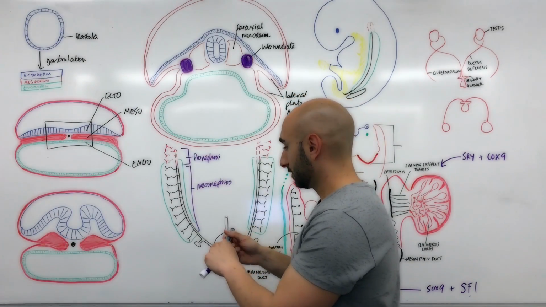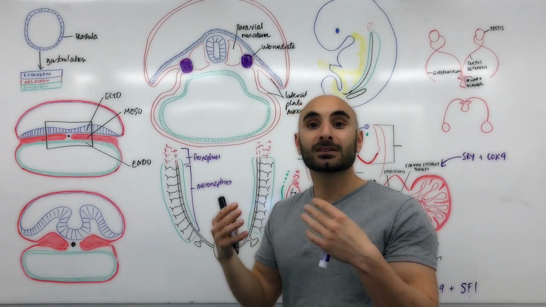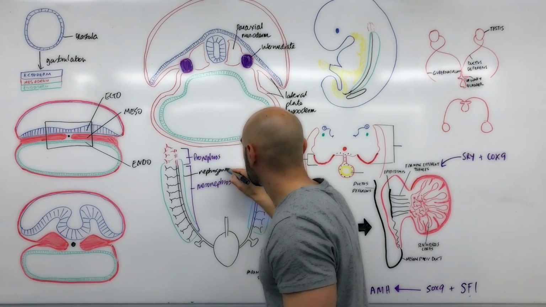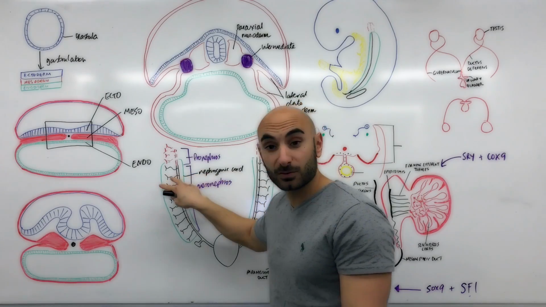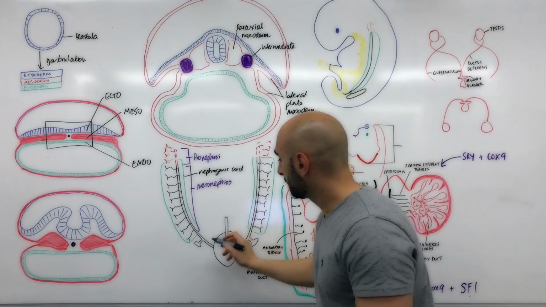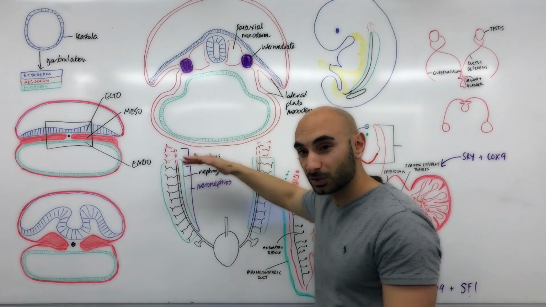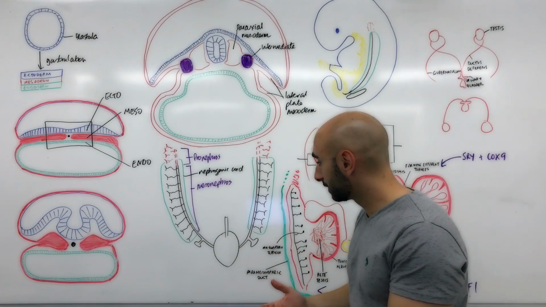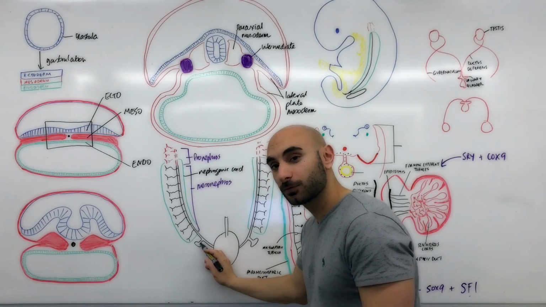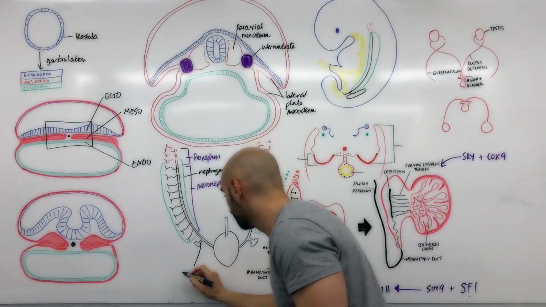Okay, so in green we have the nephrogenic cord. That's mesenchyme, it's just tissue. And that will also become kidney and gonad. Over here at the bottom, as it develops in a cranial to caudal direction, we have this metanephric diverticulum forming, and this is what will become the adult kidney.